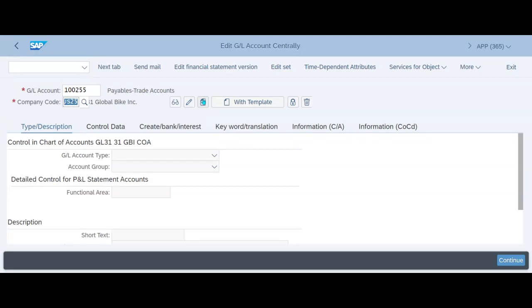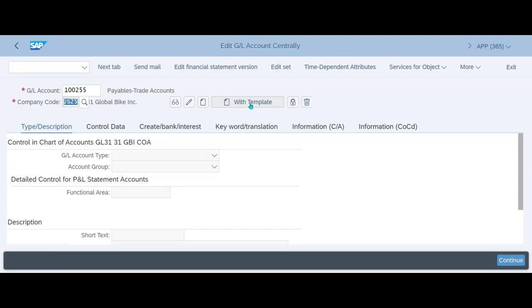If you are creating a brand new account, with no structure to be copied, you can use this create button. And for our creation, I'm going to use this one, create with a template. It means I already have an account with a similar structure in the chart of accounts, so I'm going to copy the structure of that account and apply it to this new account for most of the information, and then do some minor adjustments.